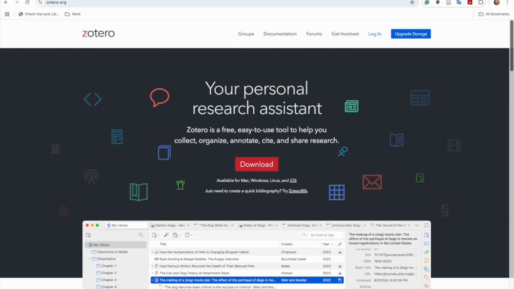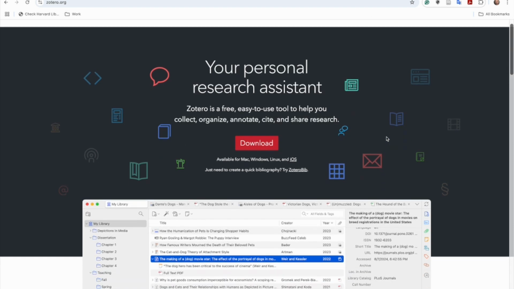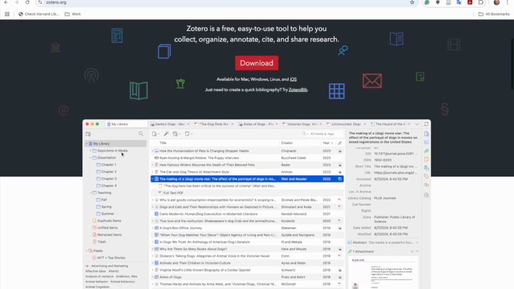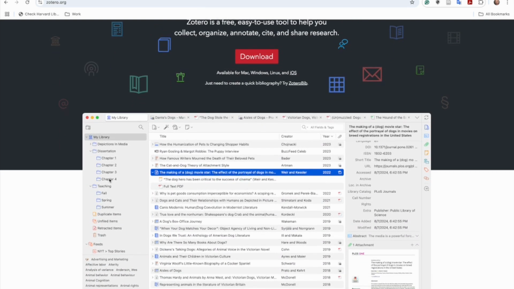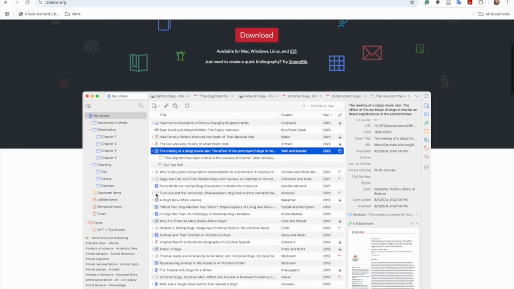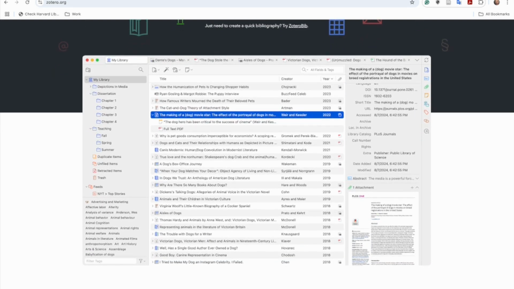So I want to take this moment and teach you a little bit about a great research tool that was a big help to me. It's called Zotero, and it helps you organize your primary and secondary sources for your research papers. As you can see from their example, there's different chapters. They have different folders you can make. This is a movie. You can tell by the symbol. This here is a book. These are probably journal articles. So I'll show you mine.